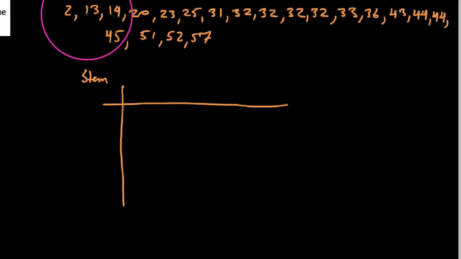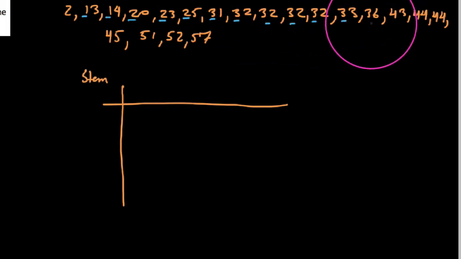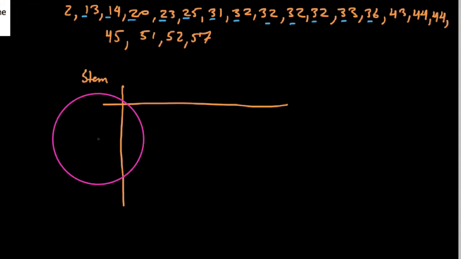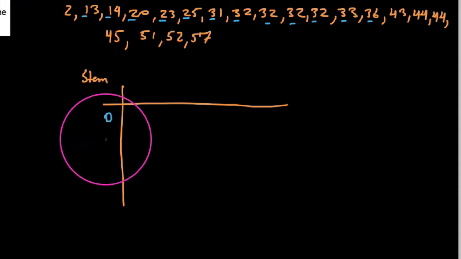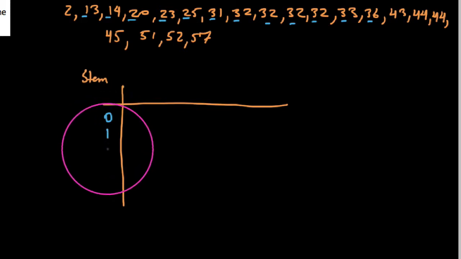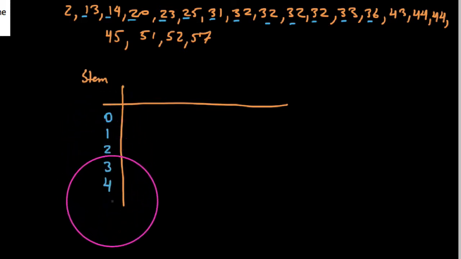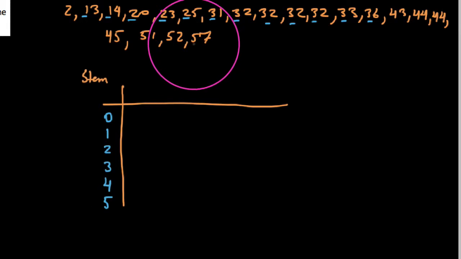But in each of these instances, for instance, every number in the teens has a lead digit of 1. Every number in the 20s has a lead digit of 2. And every number in the 30s has a lead digit of 3, okay? So we're going to put our leading digits out here. The one I want to comment on is the 2. Since it's in the single digits, technically, since I want to make this have the same place values as every other value in my data set, I technically need to include a value in the tens spot, so we're going to put in a 0. So we say our stem includes these values: 0, so our single digit numbers, our teens, our 20s, our 30s, our 40s, and we stopped when we got to a leading digit of 5 here.